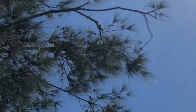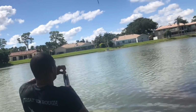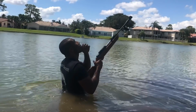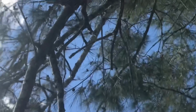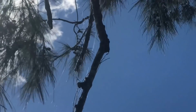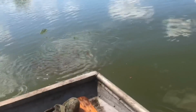Dude. He might just jump in the boat. He's right there. Shoot! Oh, my God. Heck, man? Another one! Oh, shoot. I'm gonna try to hit him from like right here. He follows, gonna go right in the boat. Ooh. Got him. In the boat, in the boat! He's right there!